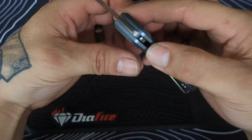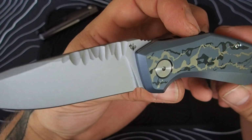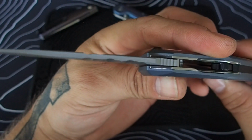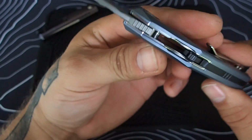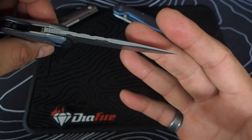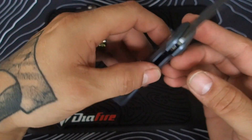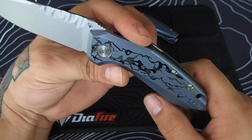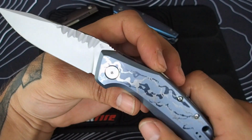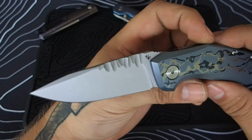And this thing is just sexy between the way they did the handles and then the cuts on the blade there. No jimping except for right here. But sweet MagnaCut, sweet drop point. And the name of this one is the Hercules. This is the Hercules Junior size with a 3-inch blade.